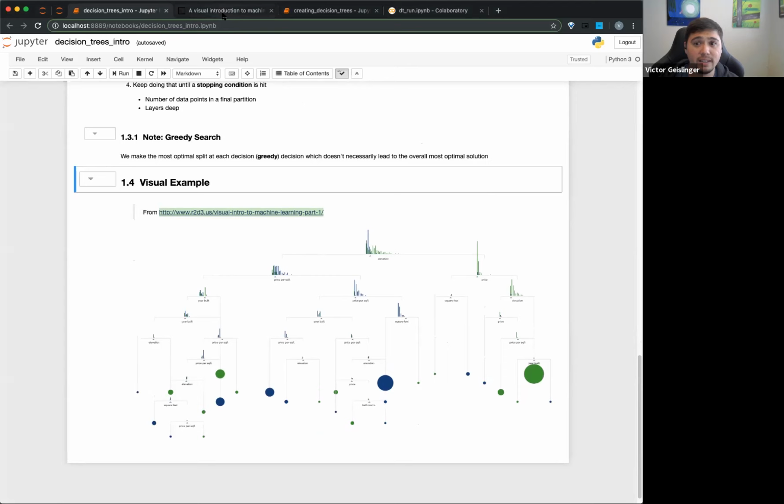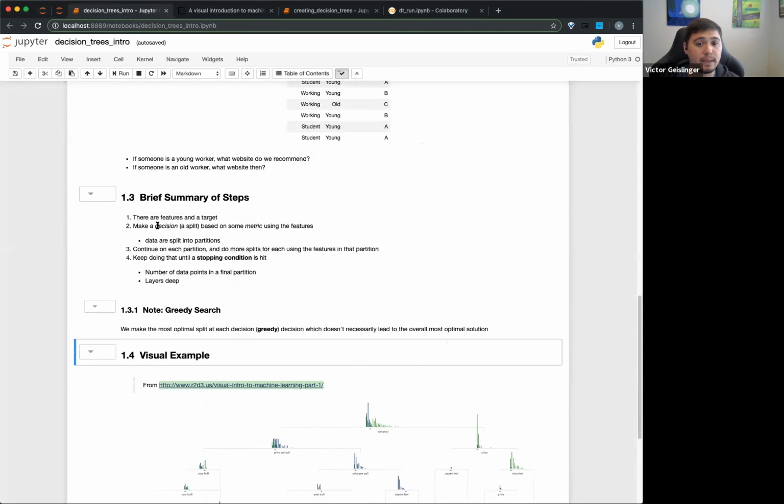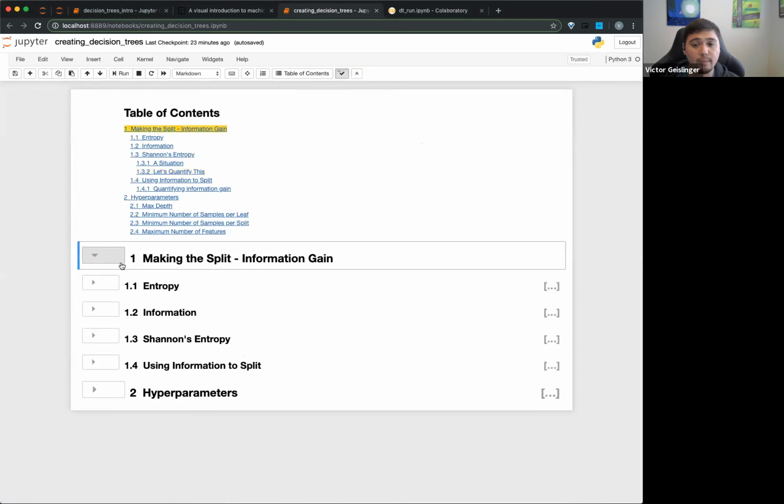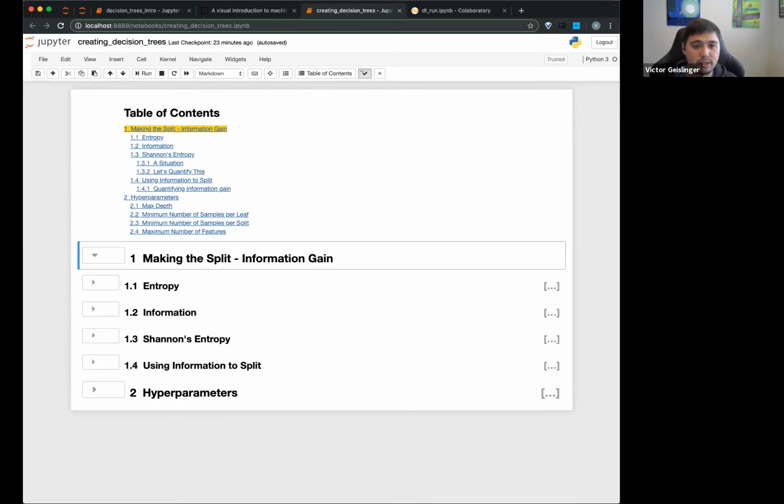Simple enough, right? So the next part, like I said, the hardest part, is really deciding when we make the split. That is the real big meat of this decision tree, and that's going to come up in this section right here. When we're creating this decision tree, we're going to introduce the idea of entropy and information gain. So we're going to step away from decision trees for a second and talk about something called entropy. Let me make this a little bit smaller so I can see. Okay, the first thing we're going to talk about is entropy.